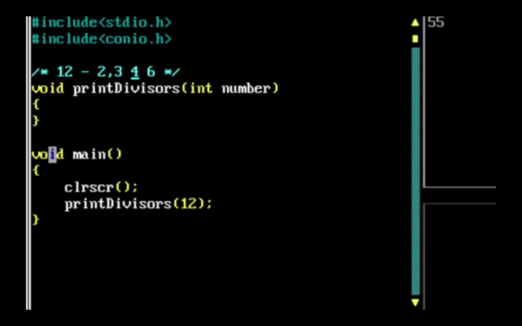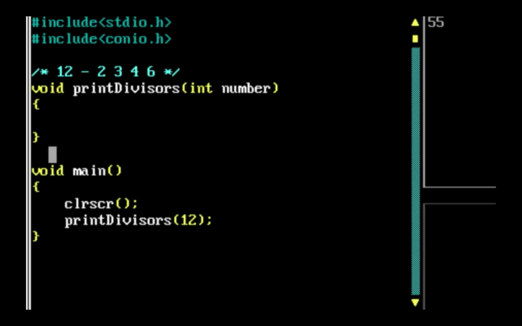So that's basically the program that we would want to write. We want to identify what are the divisors of a number. The simplest way to find if a number is divisible by another number is to use the modulus operator. We have seen that earlier as well when we were trying to find out whether a number is even or odd.